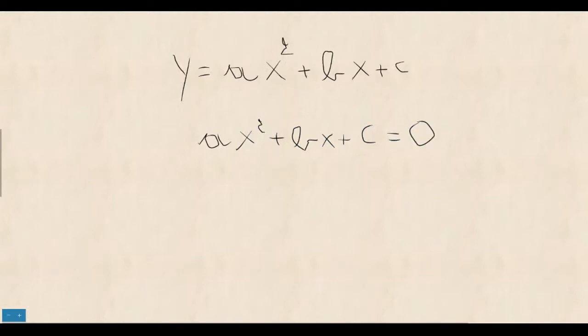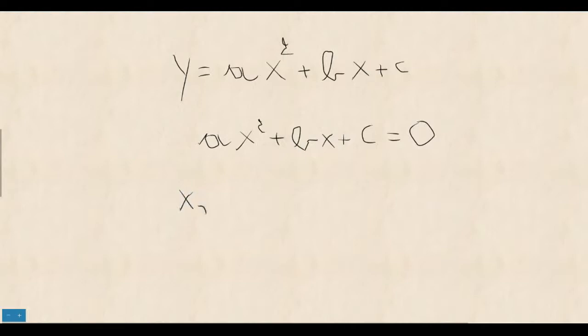So the formula is the following. I'm not getting into details on how this formula is obtained, but I only want to show you how to apply this formula to solve quadratics and how you can tell the number of solutions by looking at the formula. So the formula is the following.